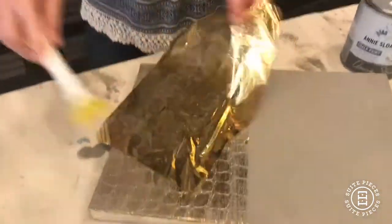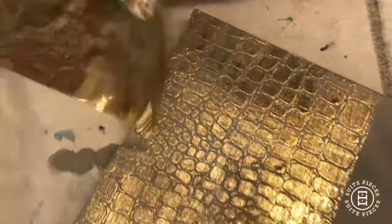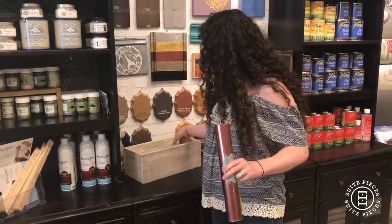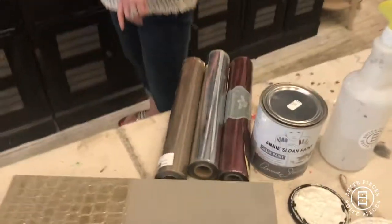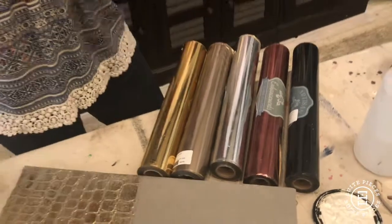So now I would seal this with one of Artisan Enhancements top coats, either clear top coat, which is going to dull down the finish just slightly, or clear finish if I wanted to maintain the metallic glow. Also, this foil comes in quite a few different colors. We actually carry it in a copper, a silver, a champagne, a black, a turquoise, and then the gold. So lots of fun. You can do a ton of different looks with this, and again, if you're layering it on top of different things, it makes it even more fabulous.